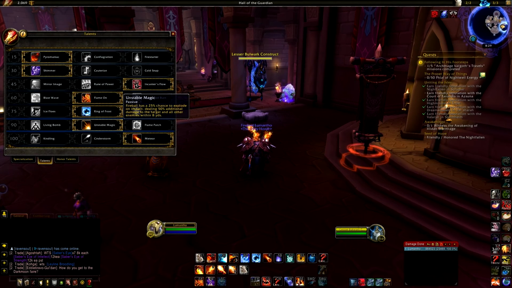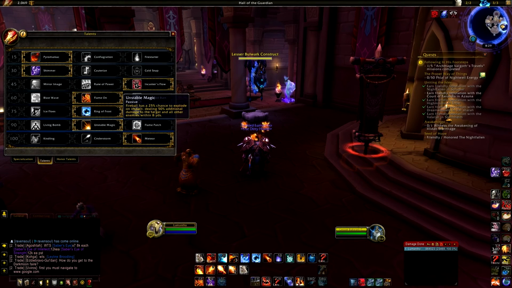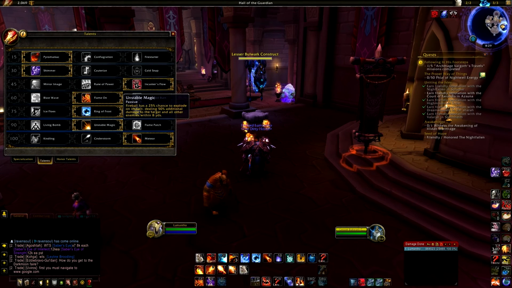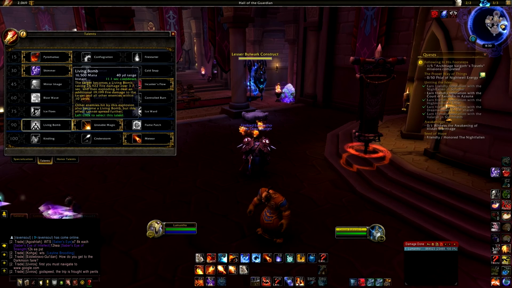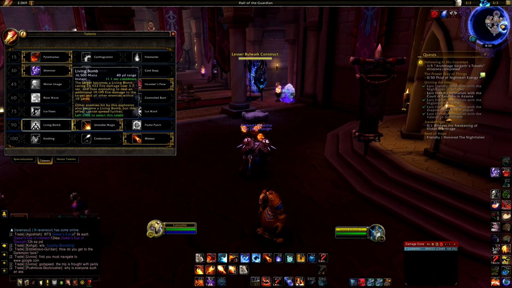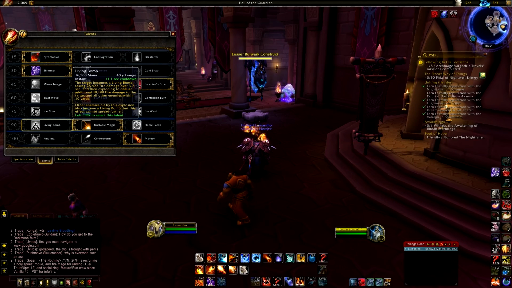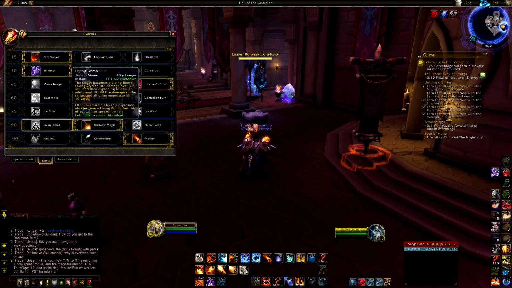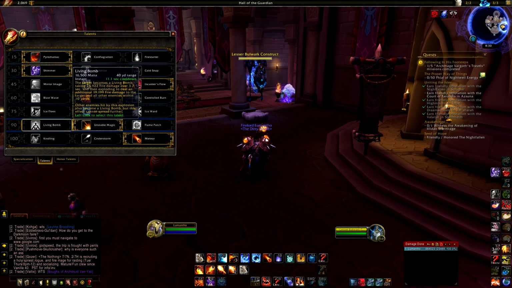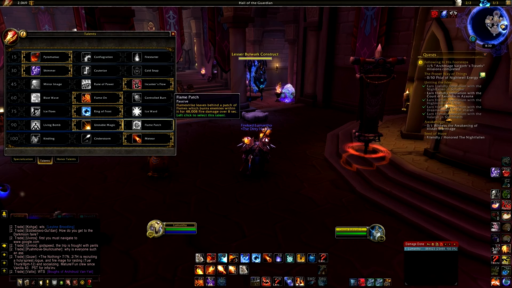Now for my 90 tier, I'm running Unstable Magic because my Fireball has a 25% chance to implode on impact, which is a pretty good percentage, and it does 50% additional damage to the target and enemies around it, which splashes for 8 yards, which is really good. I would run Living Bomb if it wasn't for this, probably because Living Bomb does do a lot of overall damage, but Unstable Magic is just the way to go right now. Living Bomb is just an overall tick of damage and then it explodes to enemies within 10 yards. It used to be really good, not as good anymore.